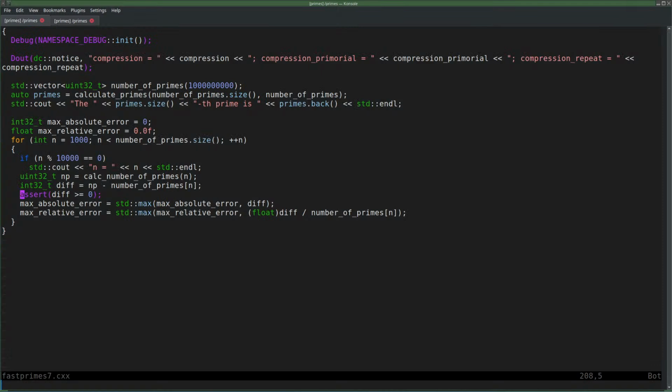And then all of that without printing what we wanted to know, namely the max absolute error is max absolute error, and max relative error is the max relative error.